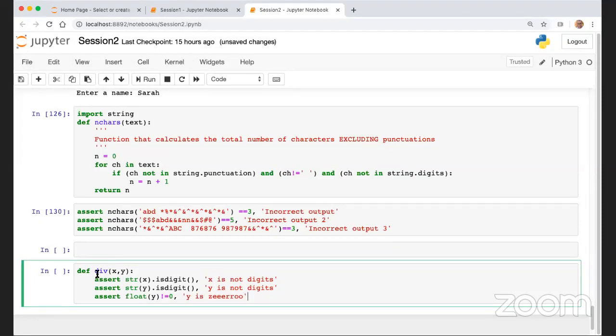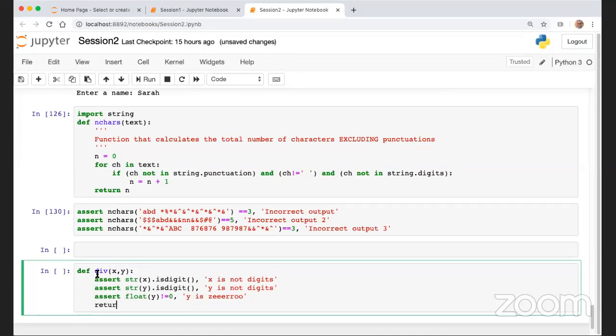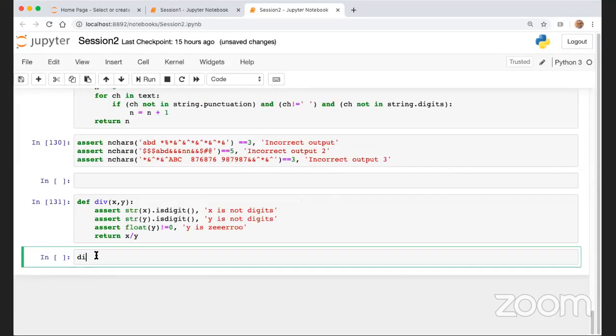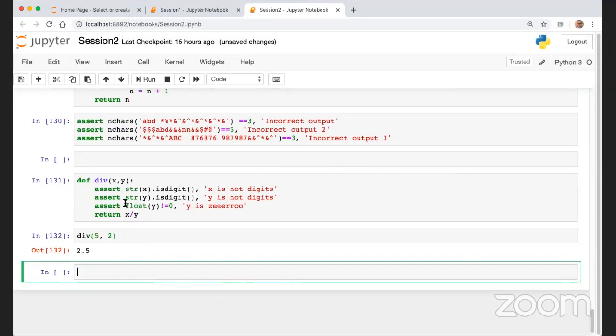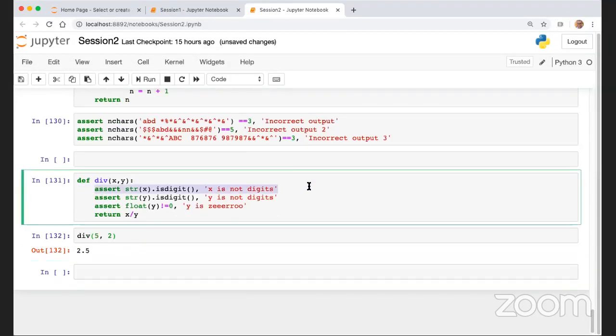And only then return x divided by y. So if I say div of 5 and 2, not a problem. I get 2.5 because when you do str of 5 is digit, str of 2, again, it is digits, which means there is no error message here. And y is not 0. That's absolutely right, 2 is not 0. And then it comes to the last line, which is returning the ratio of x divided by y.